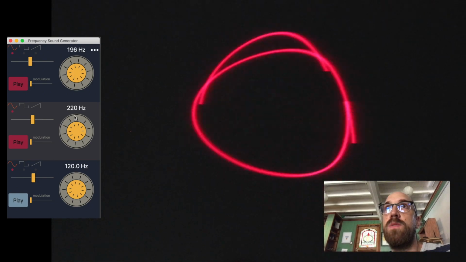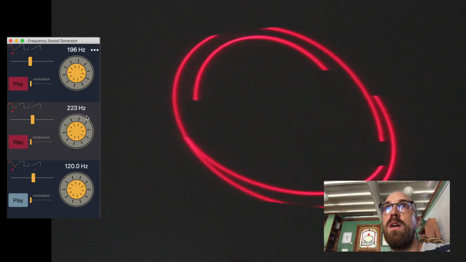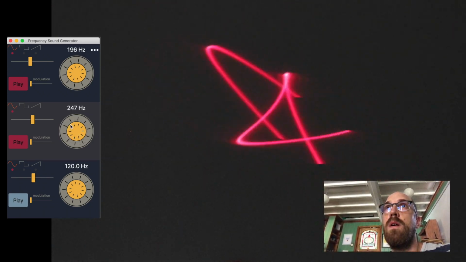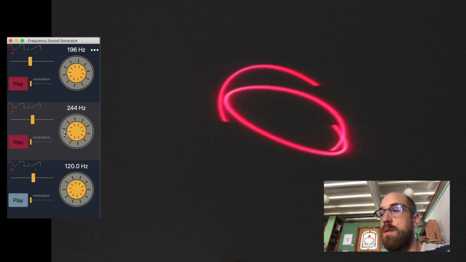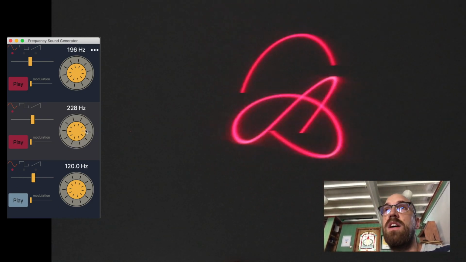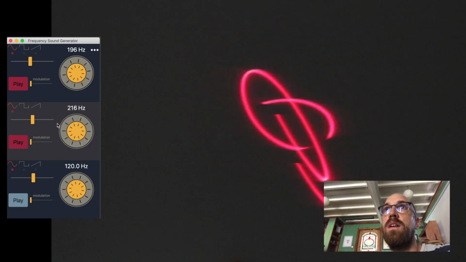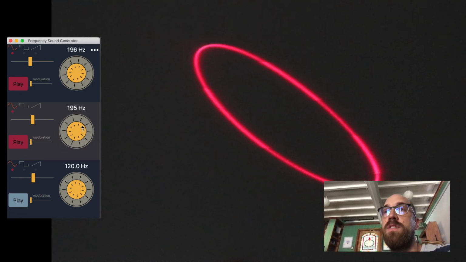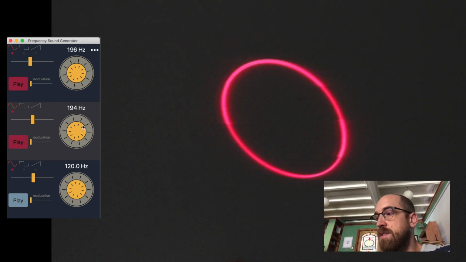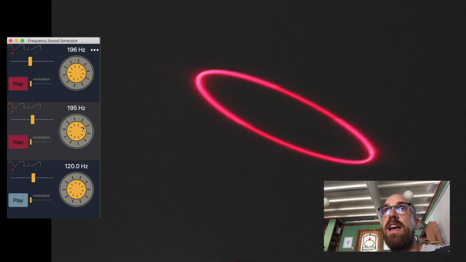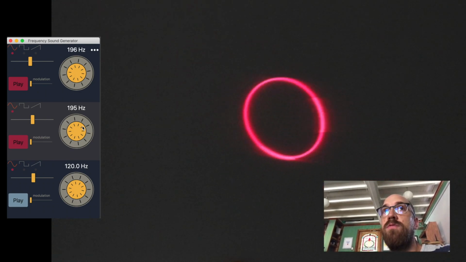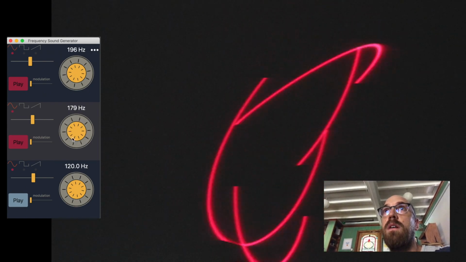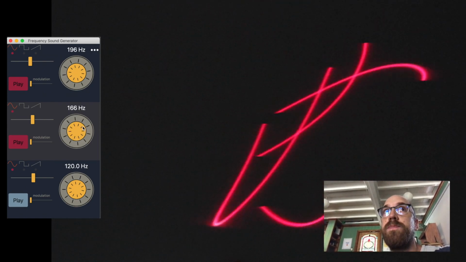Tweaking the frequencies a bit. And turning the frequency down a bit. So you can see by adding two different frequencies, it really makes a huge difference to what happens on the screen. And those frequencies are so close together that we're getting a really, really low beat frequency. I'll let you look that up. And down we go.